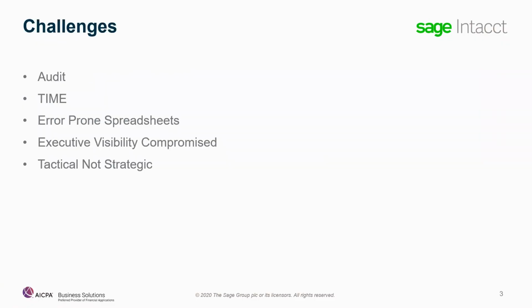When we talk to companies today that are interested in automating their revenue management, one of their key reasons for looking at automation is to address their audit. And for those companies that are struggling to gather that information, to have it accurate and available for auditing purposes, they realize that they need to look at a solution that will help them save time and eliminate the error-prone spreadsheet. Perhaps you're struggling with that same type of process.